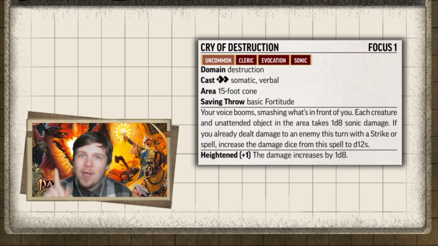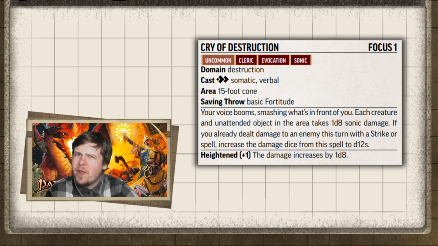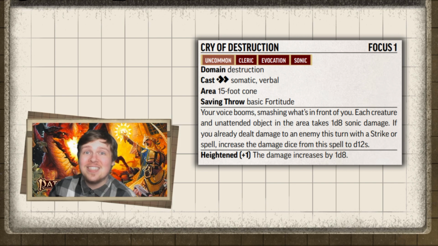So if they fail, they take the damage, crit fail is double, success is half, crit success is none. That's it. But if you use this after already damaging something this turn, which it's a 2-action spell, so you basically have to attack something first, because most damaging spells are not 1 action. But if you've damaged something at all, and then use Cry of Destruction, that 1d8 goes up to a d12. The damage potential on this is insane.